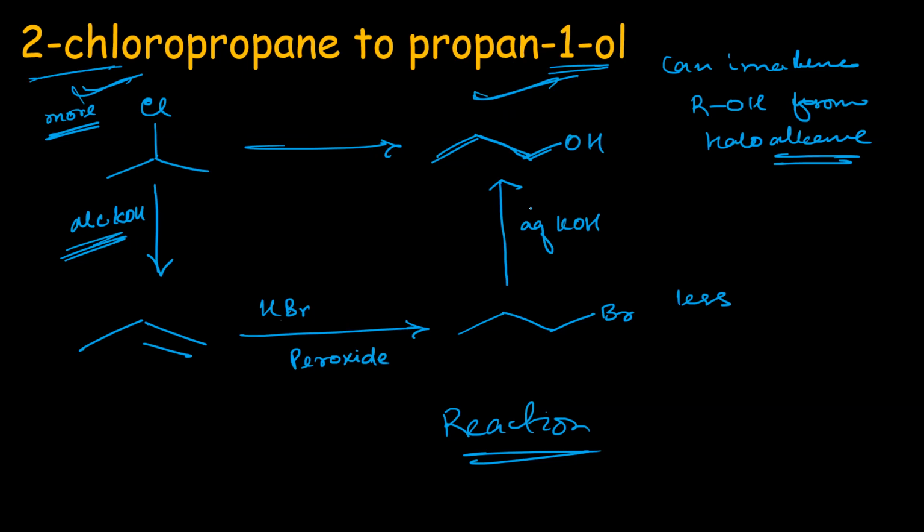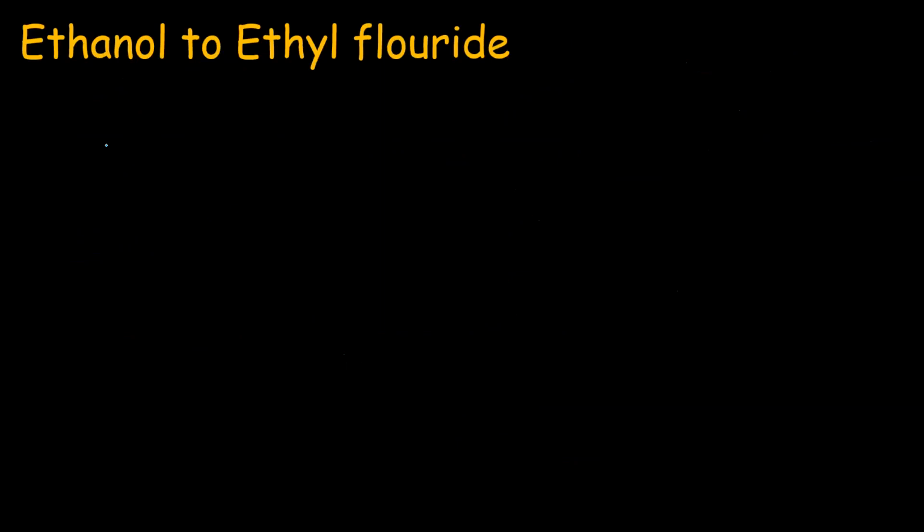Okay. Now conversion is a very good way to remember the reactions, by the way. Now look at the next one. Ethanol to ethyl fluoride. If you look at the preparation of haloalkanes, there is one section from alcohols, but from alcohols you cannot prepare fluorides. You cannot prepare alkyl fluorides. So first of all, we will convert this to, let us say, bromo or chloro.